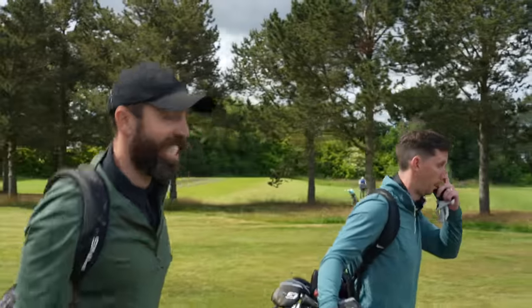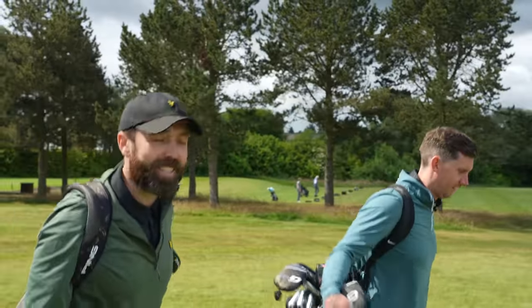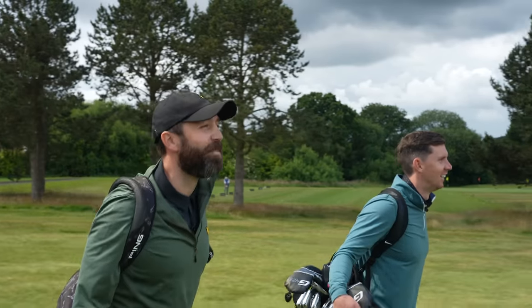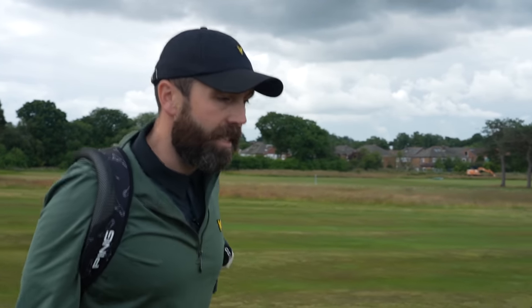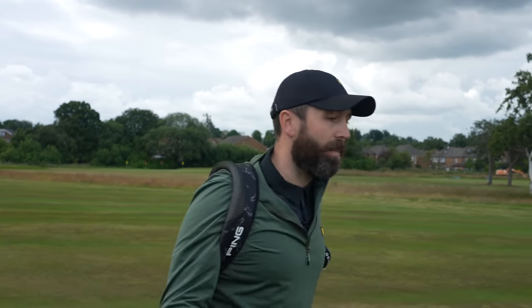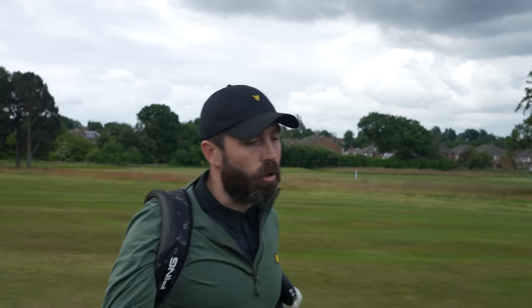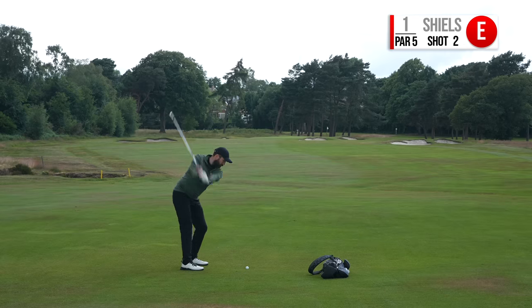Now we're away from the first tee. And Martin, the head pro, was watching a few other members. I'm actually weirdly quite nervous about that. And I'm so glad we both absolutely smashed it down the middle. So, course design, just to give you an idea, this is actually Dr. Alister MacKenzie's first solo course that he designed. If you don't know about Alister MacKenzie, he's one of the greatest course designers ever, including Augusta National. You know, that little place where they host the Masters each year.